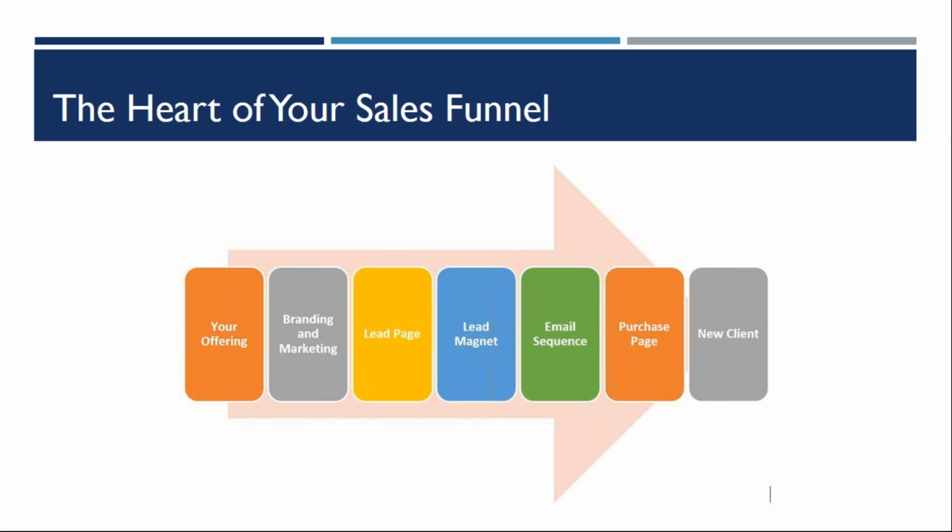So you need to have a plan in place to get that lead generation working once you have your lead page created. Then once you have your lead page and your lead magnet, you then have your email sequence that you create, followed by a purchase page, and eventually that new client. So that is a high-level sales funnel.